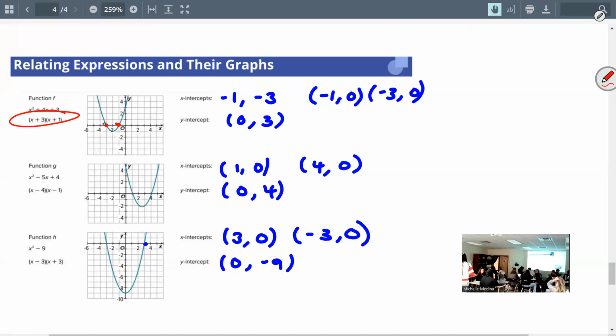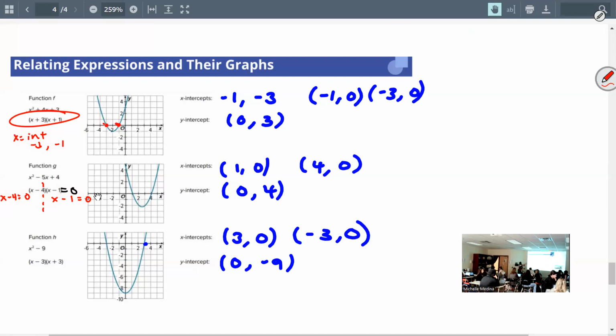Okay. So I don't know if you guys noticed what we just said, but the x-intercepts were negative 3 and negative 1. And those are both, if you plug them in for x, making at least one of the parentheses 0, because an x-intercept is when y equals 0. So if I make this equal to 0, and when we multiply stuff, if it multiplies to 0, that means one of them must equal 0. So then you could solve them separately if you want, but you're basically figuring out what I can plug into the x to make one of those parentheses 0. And there should be most of the time two answers.